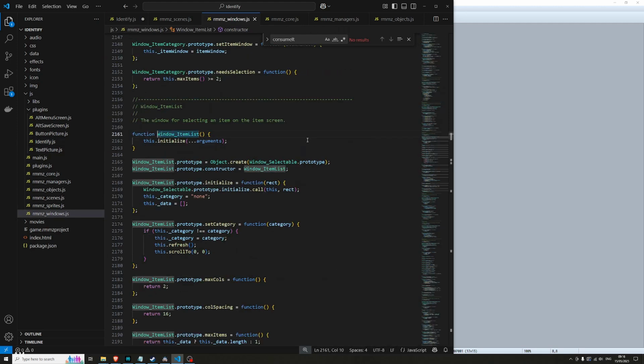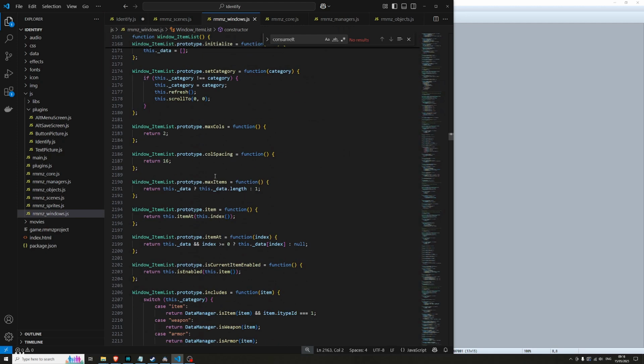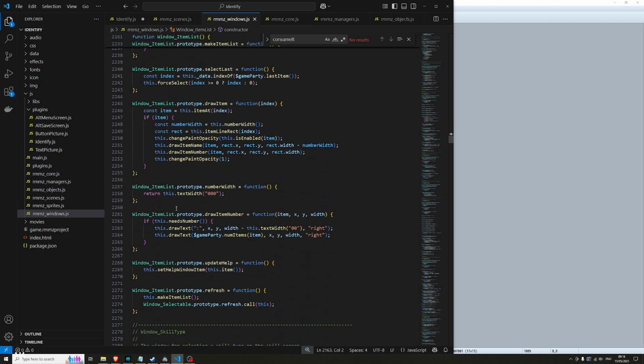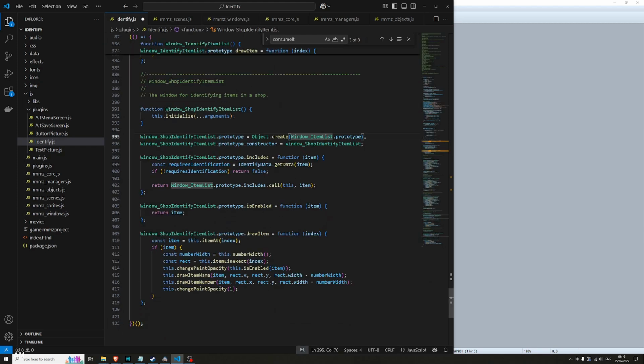Let's see what number width is. Text width. So maybe we can get a fake sort of cost width.